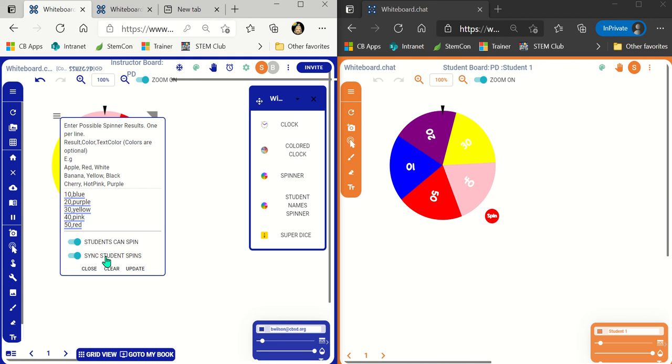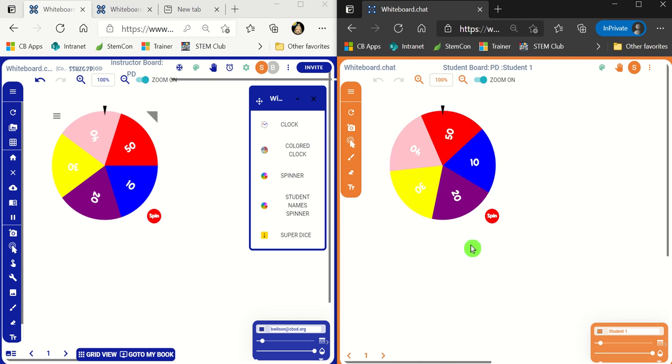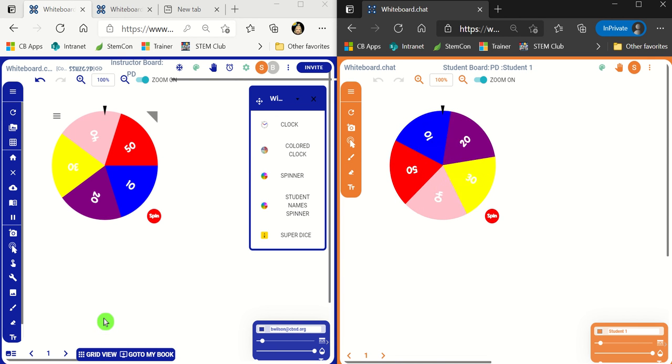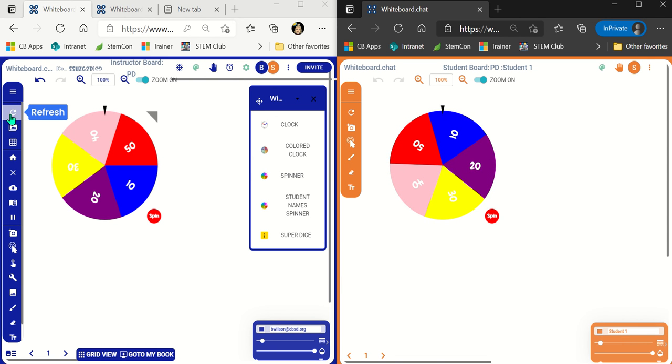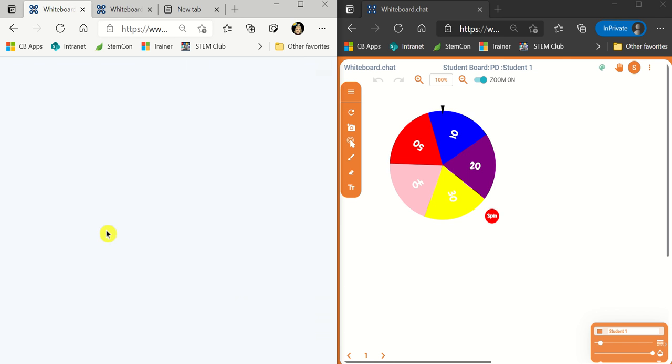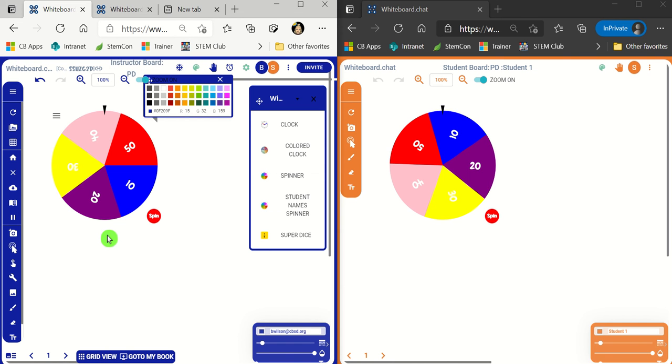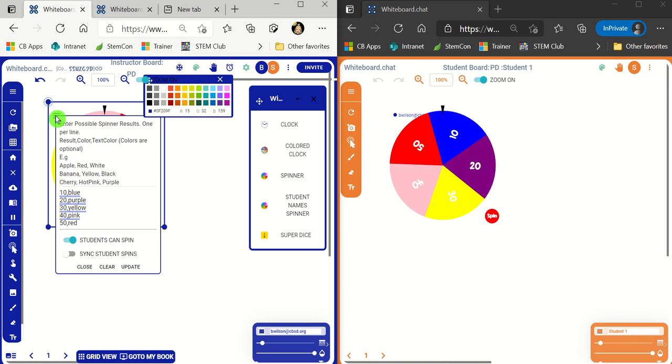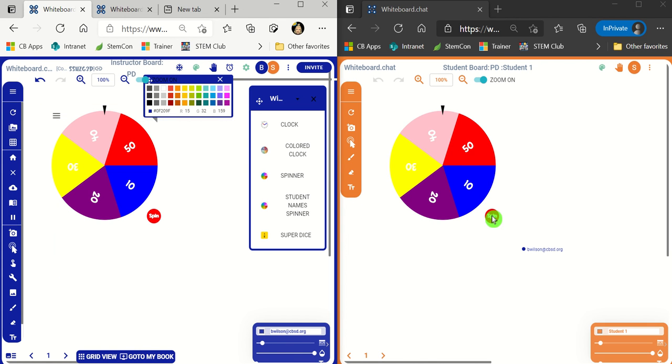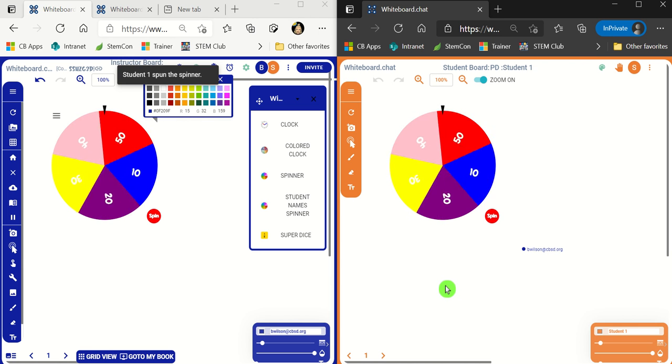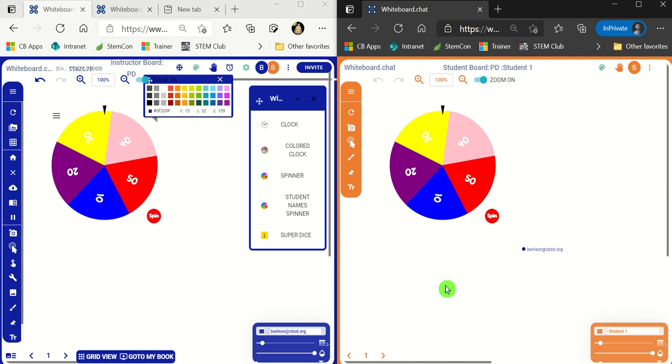So if I choose sync student spins, and let's say you choose student 1 to spin, when they spin theirs, it's also going to, if I refresh my board, update on mine. Let's see. Oh, I didn't save it. I forgot to hit update. Okay, so now when they spin, it's going to update on everyone's board.